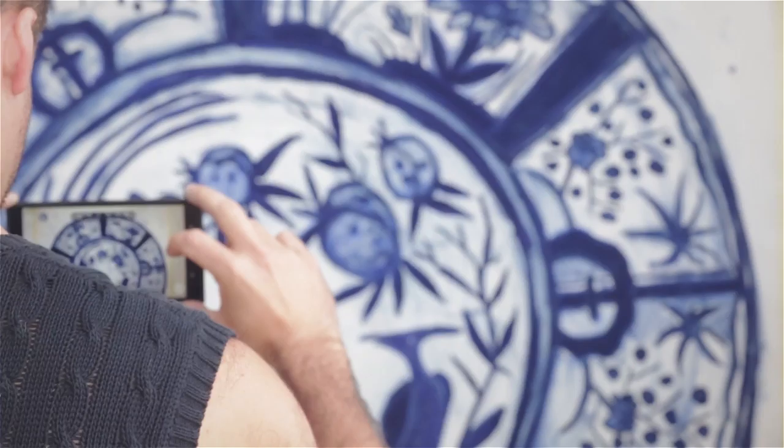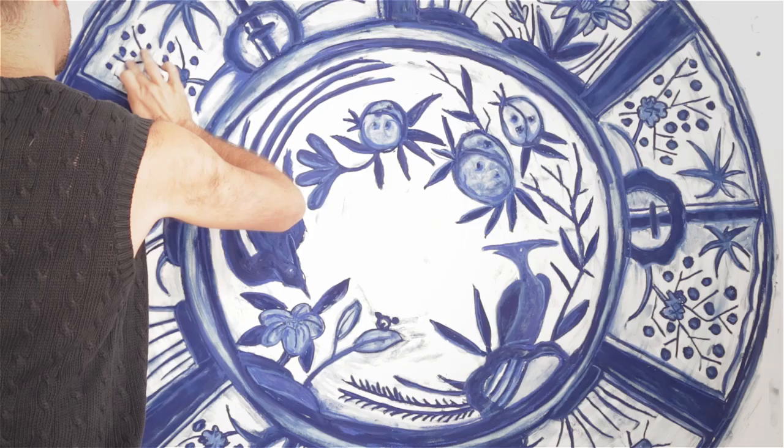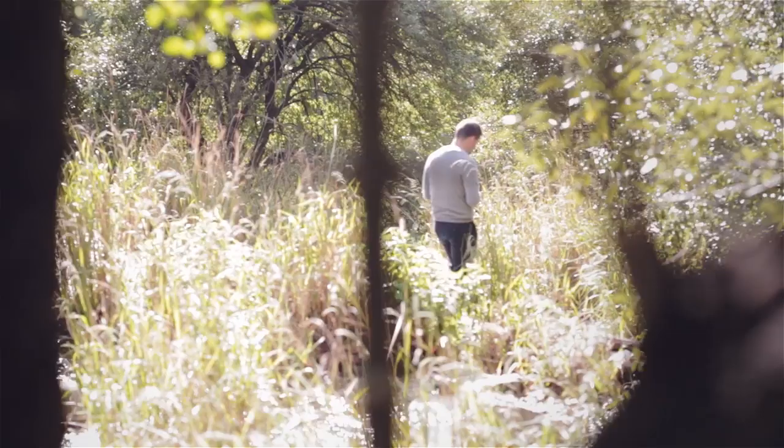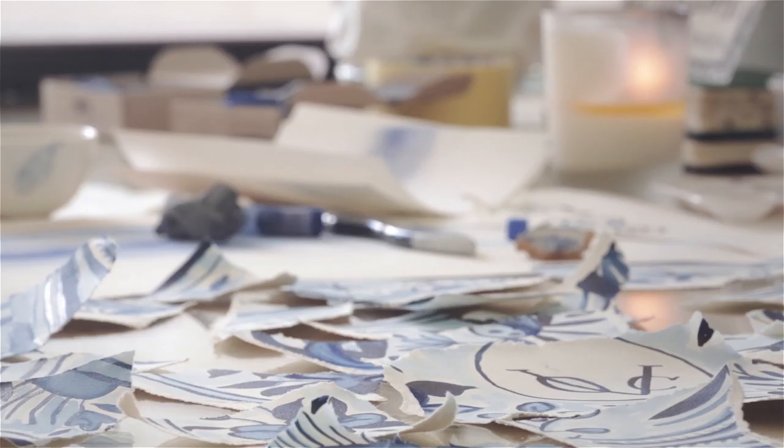I really enjoyed working with the Lumiere on this project. The artwork was really big, so to have a phone with a really big screen really helped in capturing the image of the work and looking at it not as an artwork but as something different. It helped me get a bit of distance between working on this big picture and seeing what it really looked like.